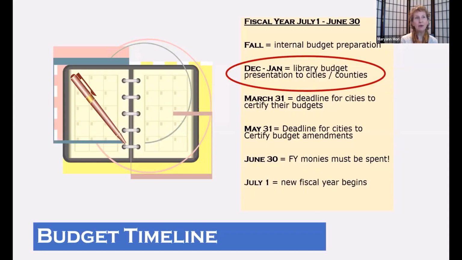If you recall from the previous module about budget practices, sometime in the fall or at the latest by December or January, you will need to have a budget ready to present to your city council and your county supervisors. But you may also realize that it's helpful to make similar appeals to other stakeholders at other times of the year. Knowing your stakeholders is the first step.